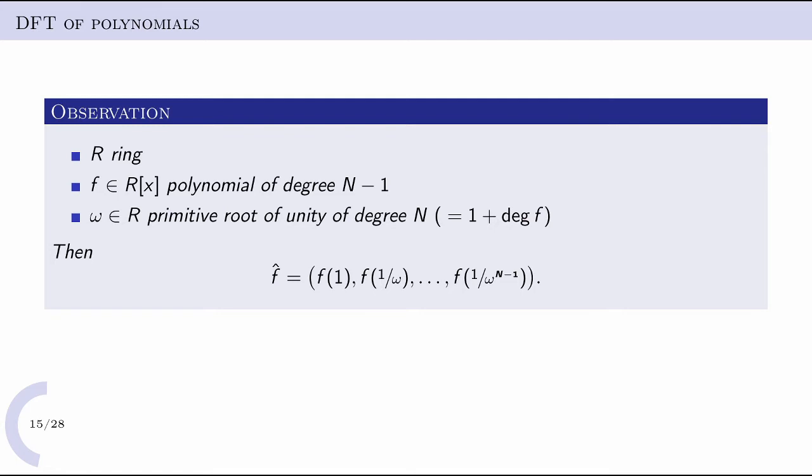of this sequence of coefficients of a polynomial. And now this observation that you see on the screen right now says that the Fourier transform of a sequence of coefficients of a polynomial is nothing else but the values that this polynomial takes at successive powers of the inverse of omega. So the Fourier transform of f is just f at 1 over omega, f at 1 over omega squared, and so on and so on. So let me show you the proof of this fact.